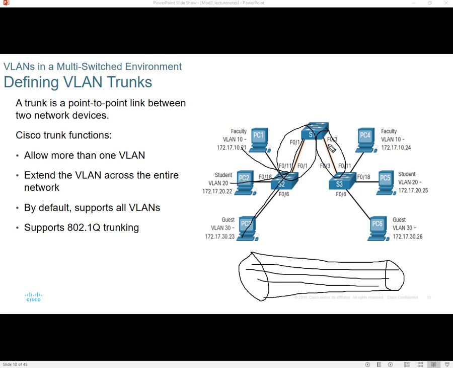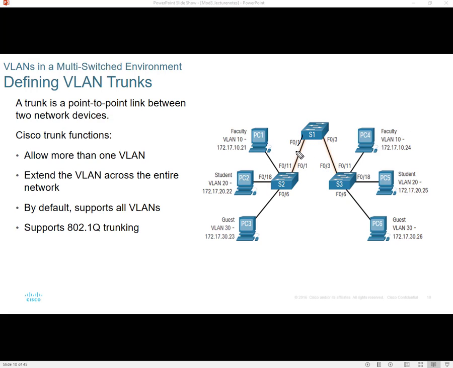Okay, 802.1Q is the protocol used to tag every VLAN traffic. So we'll see this later in the next couple of slides. Again, trunking is very important, and remember that it's a point-to-point link, meaning that our trunk link between switch 1 and switch 2 is just between switch 1 and 2. It does not cater to the link between switch 1 and 3. So we have to create another trunk between 1 and 3.